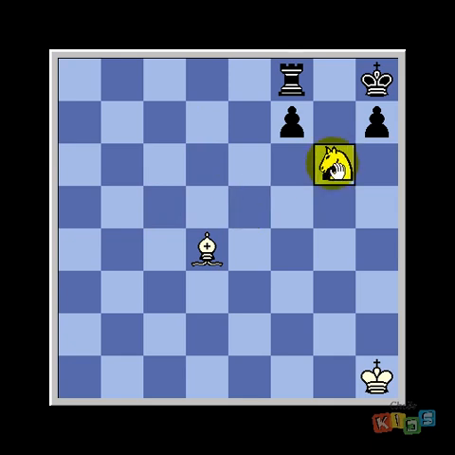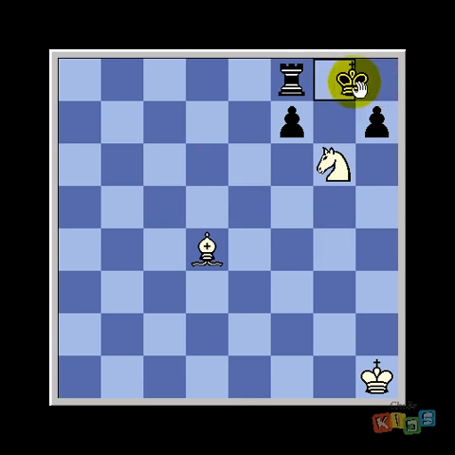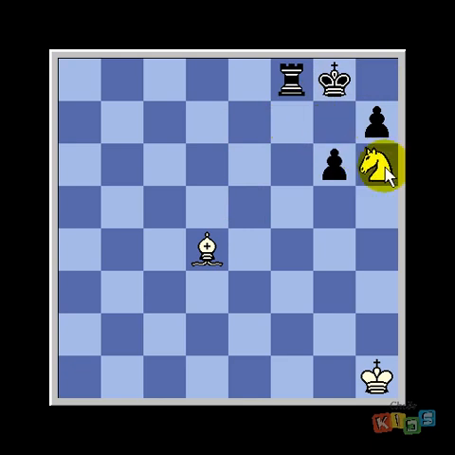They can either capture the pawn on g6, giving double check, forcing the black king to move to g8, followed by knight e7 checkmate, or they can capture the pawn on f7, which is again double check, forcing the king to move to g8, followed by knight h6 checkmate.